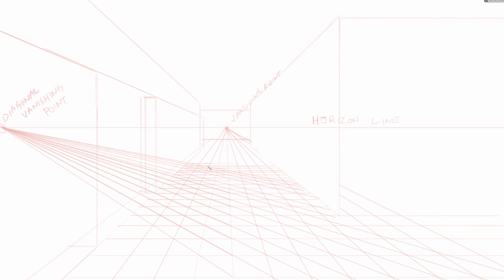At some point, the horizontal lines become so close together you can stop drawing all your measuring lines and just fill in by hand. The lines should gradually fade out as they get closer to the vanishing point because distant objects appear lighter as they move back in space. Sometimes drawing all of these guidelines can be confusing.